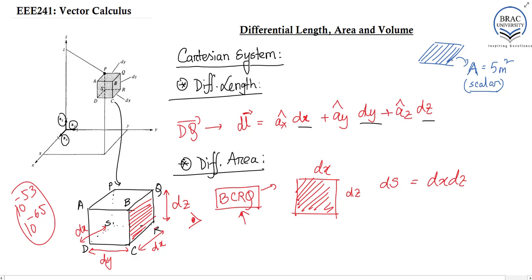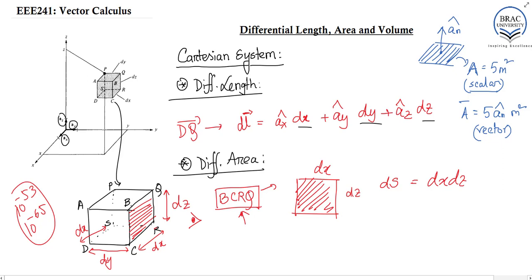Any vector should have a direction, right? And in the case of an area vector, the direction of the vector is perpendicular to the surface, okay? So if this is a rectangular surface, the direction perpendicular to it will always be the direction of this vector. So if we treat the area as a scalar quantity, we just write it as 5 meters square. But if we treat it as a vector quantity, then we write it as 5 in the direction an, meters square. This is just the vector notation. Okay, so back to the usual case.